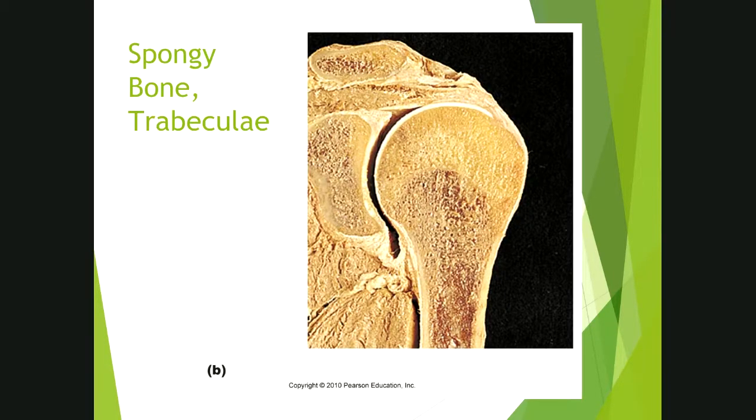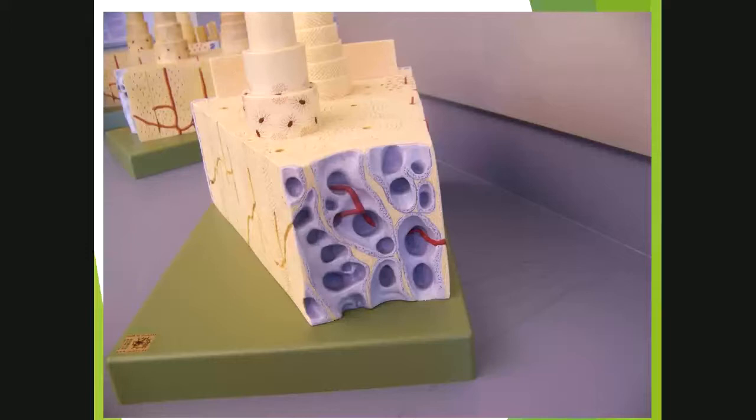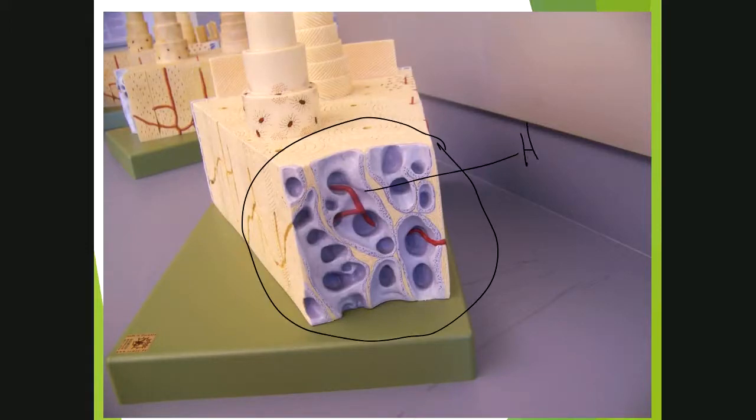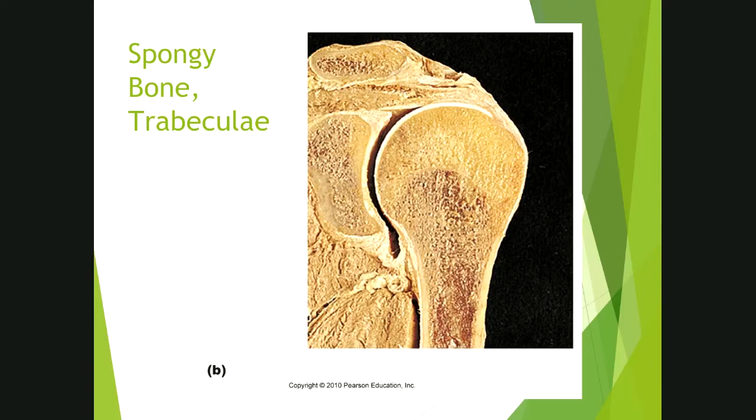You can see it here in this bone, and in here, this bone. You can see the trabeculae in there. And this again is with your naked eye. You can also see it on the model. If you notice this, it looks like a honeycomb. And this honeycomb is spongy bone. It's this blown up. So that's this honeycomb. And again, the little ridges of the honeycomb are called trabeculae.